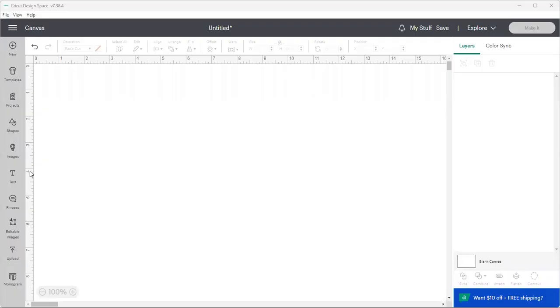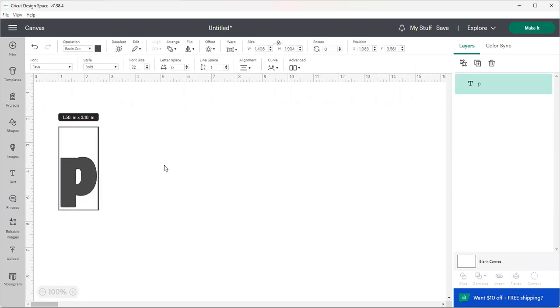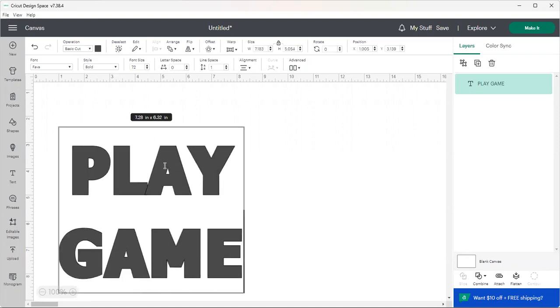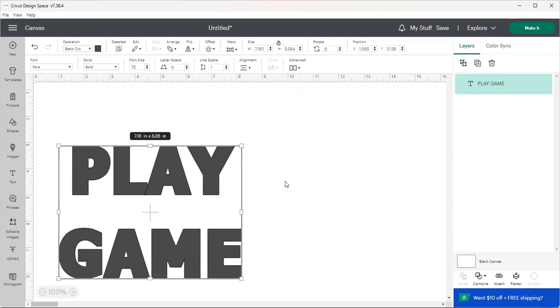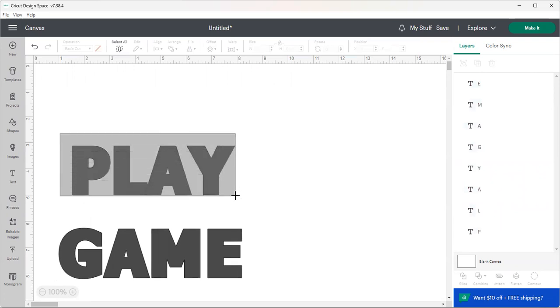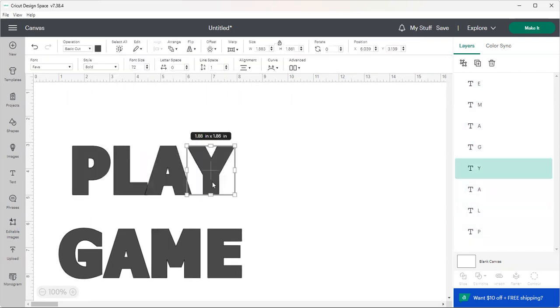So I'm going to do the same text, which is "play game". And then I'm going to ungroup it so that I can move it closer together. Let me work with the word first.